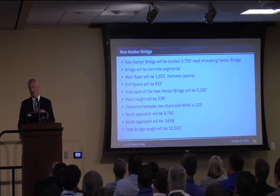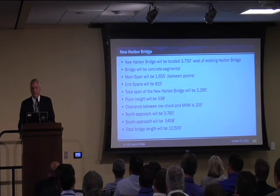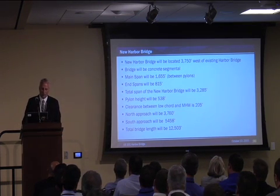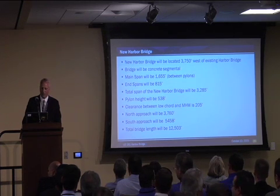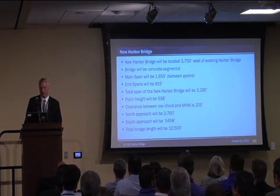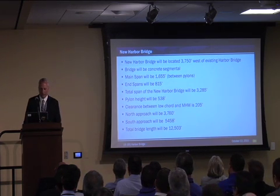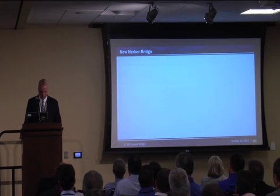To help you get a perspective, at the old bridge you have the bridge deck and then the metal trusses that go above that. I think we're within like 3 to 5 feet of that entire existing structure sliding underneath the new bridge. And then on the north side, the approach structure is going to be 3,760 feet. South side will be almost 5,500 feet. And so we'll have a total from abutment to abutment of 12,503 feet of bridge. So if you decide you want to make the walk to the Belvedere in the center, bring some comfortable shoes.